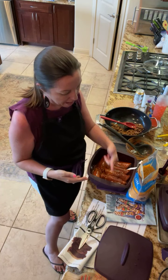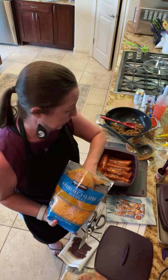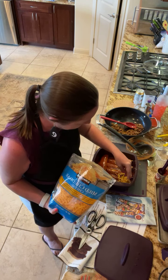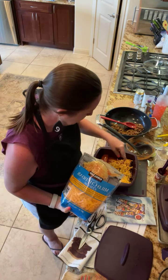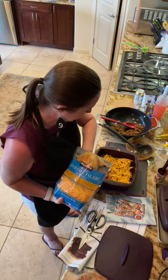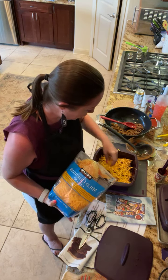There's so much sauce, it's like underneath those tortillas. So again, the directions say, oh my gosh, this smells so good. The directions say that you're gonna use a total of like a 1/4 cup or a 1/2 cup. If you don't like cheesy enchiladas, you could probably get away with that much. I mean, if I had to guesstimate how much cheese I'm using total, I'd probably say 2 cups between the filling and what we're gonna put on the outside. We like cheesy, cheesy, cheesy.